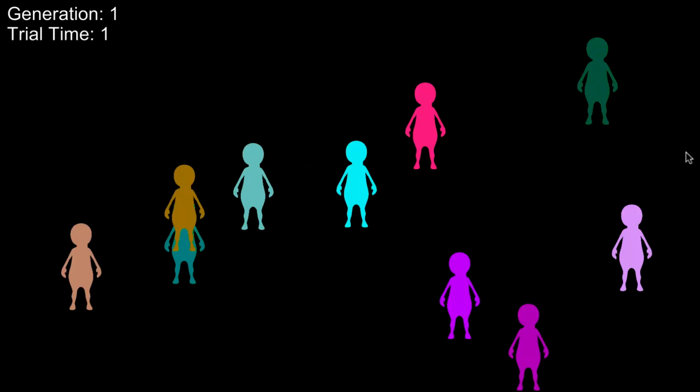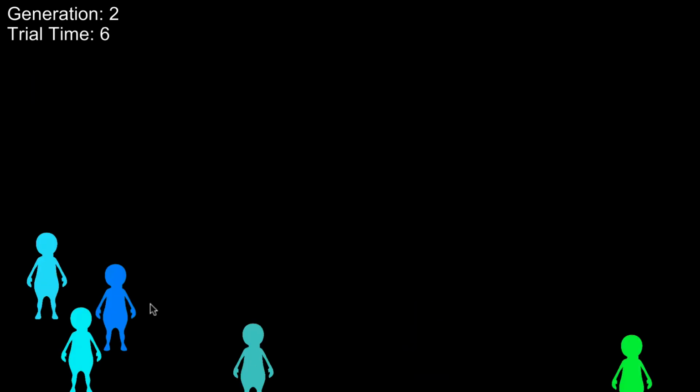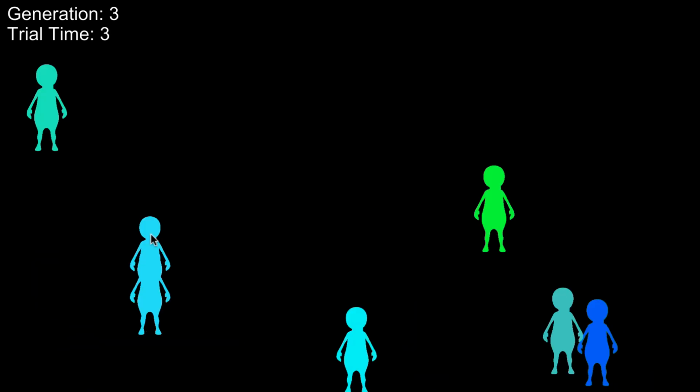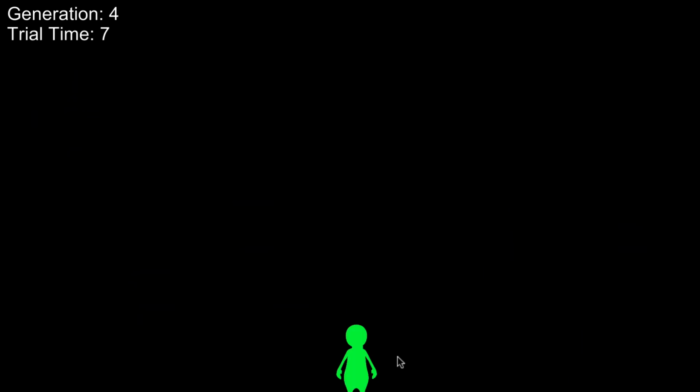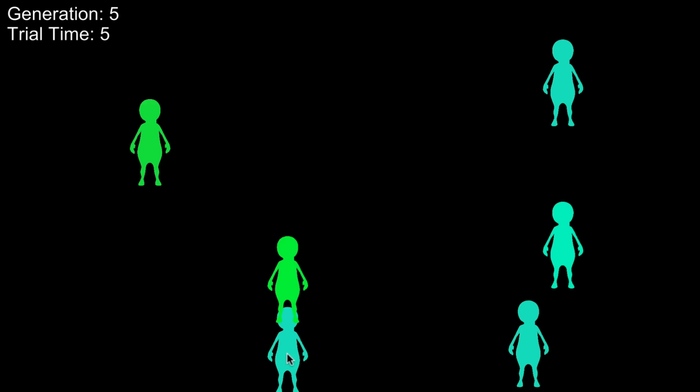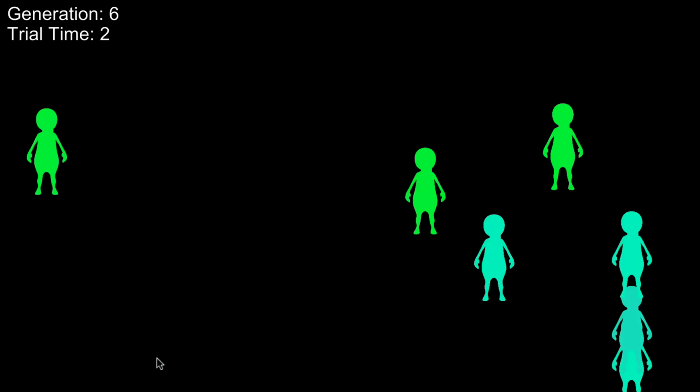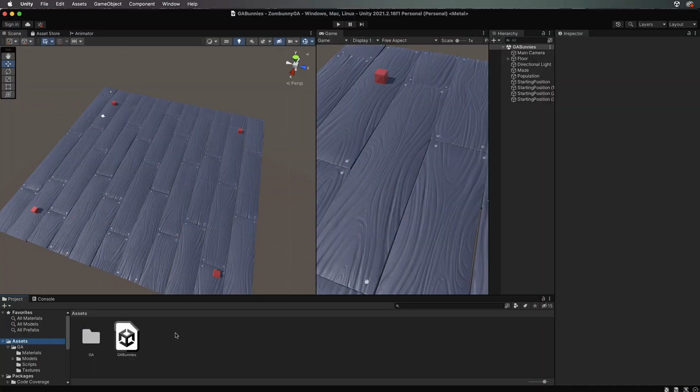Without any modification to the program, the same game can be played again, where the player leaves green people until last. In this case, green is the fittest colour, and over the generations the entire population will eventually become green. Here we say that the genetic algorithm is able to learn which colour is preferred by any particular player. So now you know what genetic algorithms are, or the basic premise of them. We're going to implement them in this file that I've given to you. What we want to do is train Zombunny to collect Easter eggs.